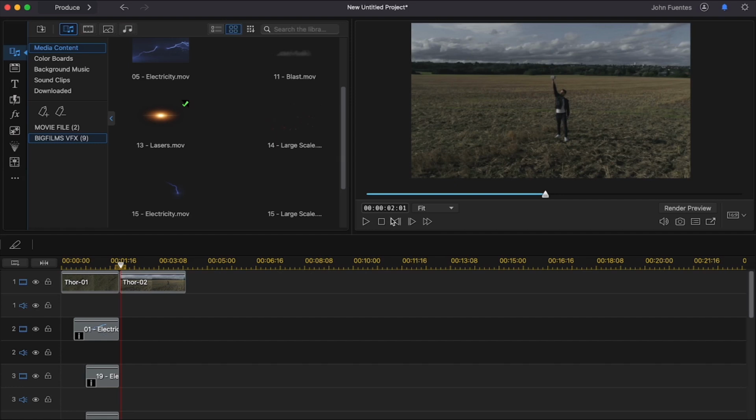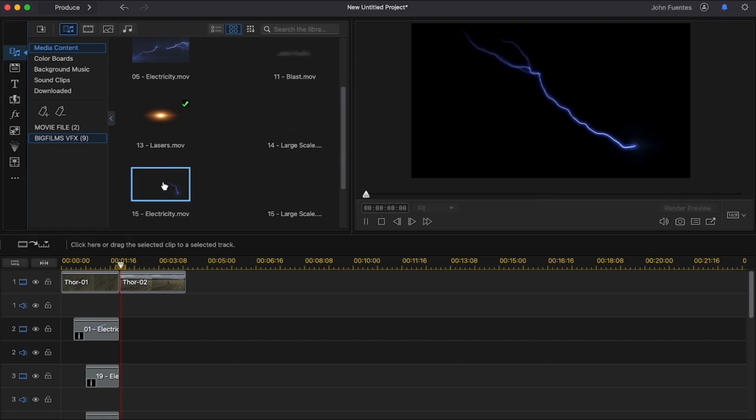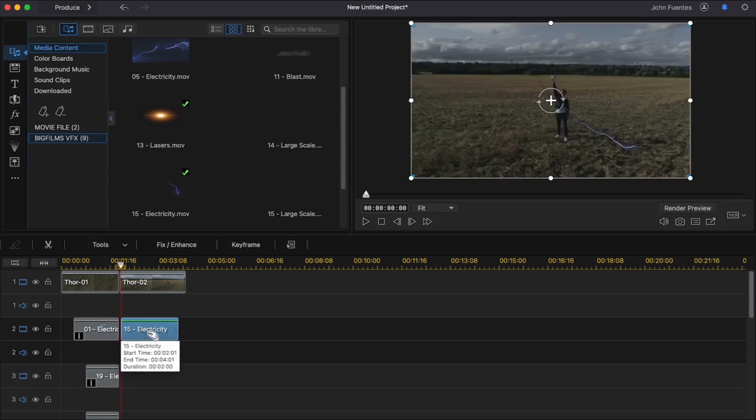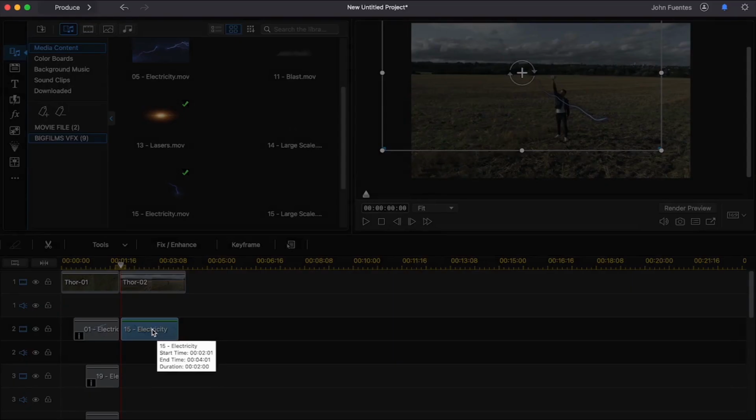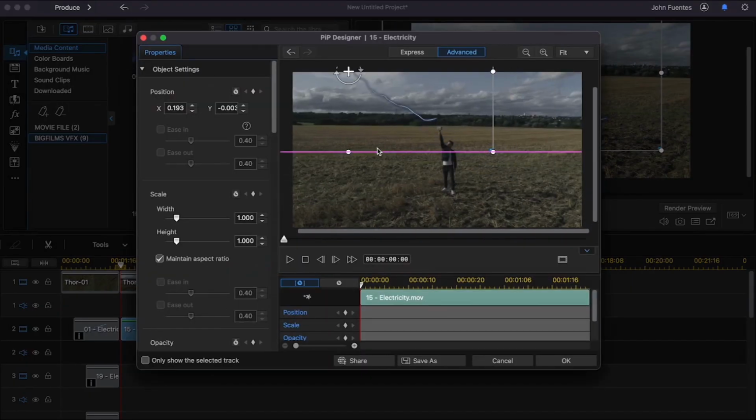But the first thing we want to do is rebuild what we did in the first scene. So let's get our lightning coming down, striking the hammer. This was a good choice here. I figured this would be nice, a little bit different than the first one, because we had a different angle. We've seen it in a different way. So when we place that into the scene, you can see it just dropped right over the scene, which obviously we have to position. You can easily do it that way, or you can double click on the file like I like and bring it like that.